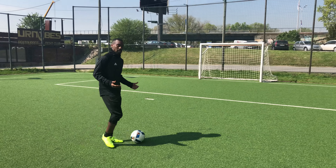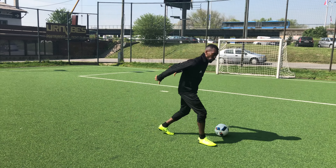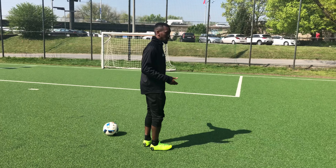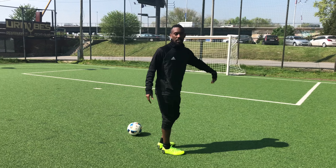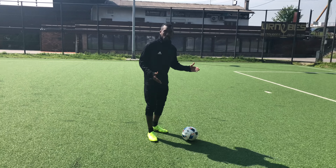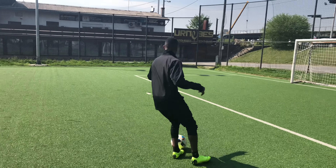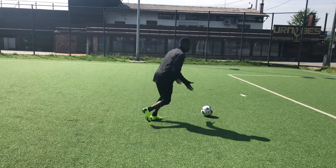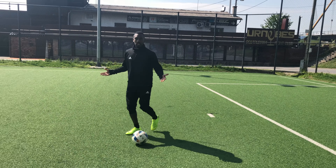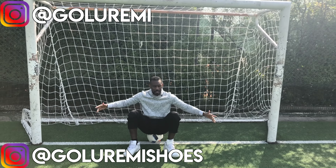To practice and understand the move, know that you really have to be going — really sprinting — then cut like this. Don't worry about not protecting the ball; if you did it right, that defender is going to keep going or fall. If you're near goal, the best way to do the Messy Mow Down is to bring it out here, cut, cut, cut, cut, cut, and then bring it back in. You may or may not be able to get off a shot, but that's really it.